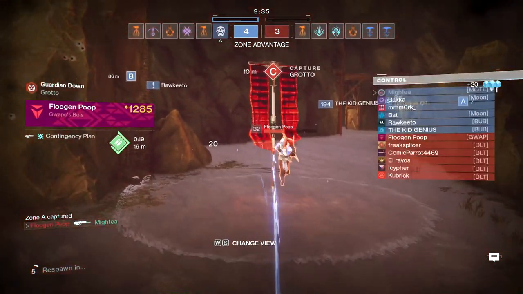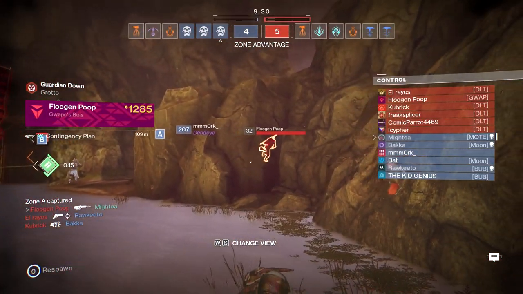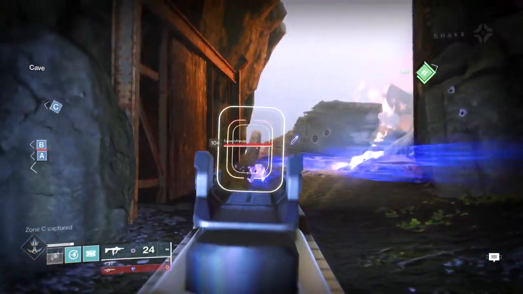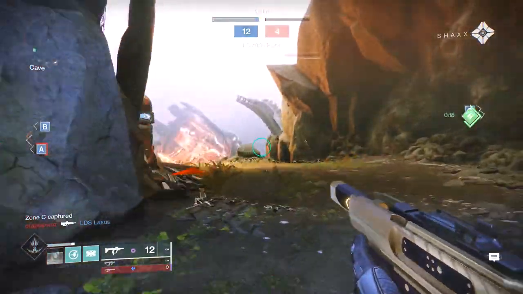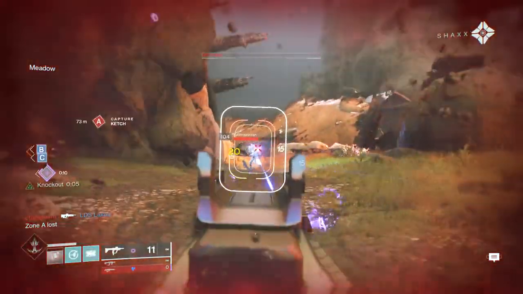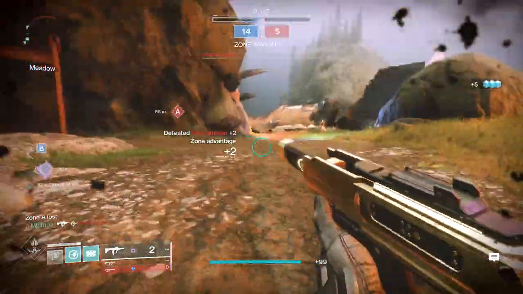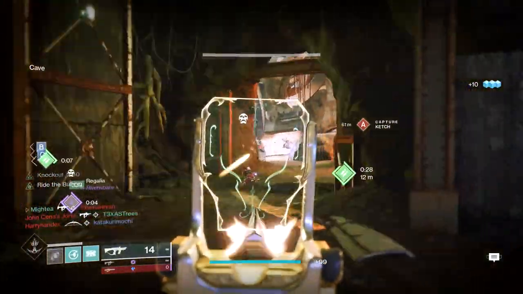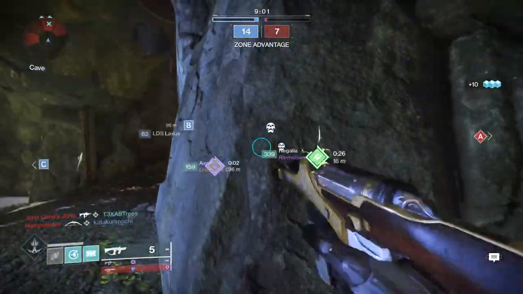Why can't I run? You have zone advantage. Zone C captured. Power play. Keep the pressure on. Zone A lost.